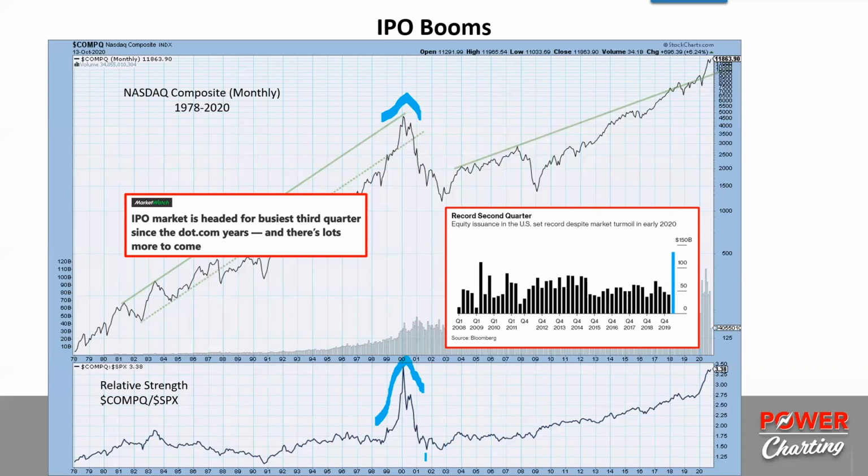Well, the question now becomes, is this the end of the cycle upwards, or is there potentially more to come? And as you can see, this was a run up that lasted quite some time, so about 18 months. And it's very possible that there could be more life or more time in this IPO boom. There's been discussion that these companies have wanted to issue their IPOs prior to the election. So probably going into election time, it will quiet down and be quiet through the remainder of the year. And then depending on the condition of the market and how the market reacts to the election, the IPOs will probably just start right back up again, especially if the market stays up.